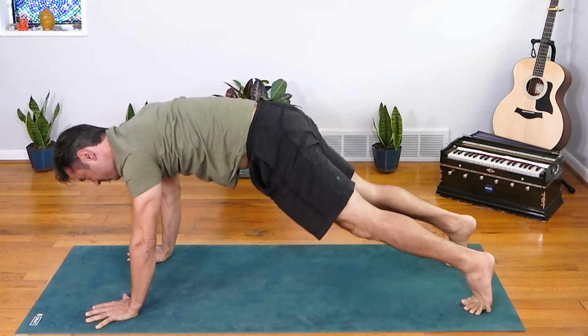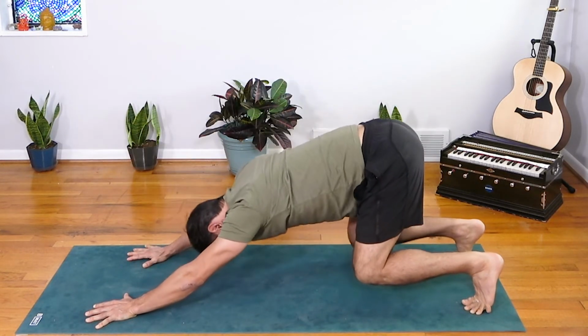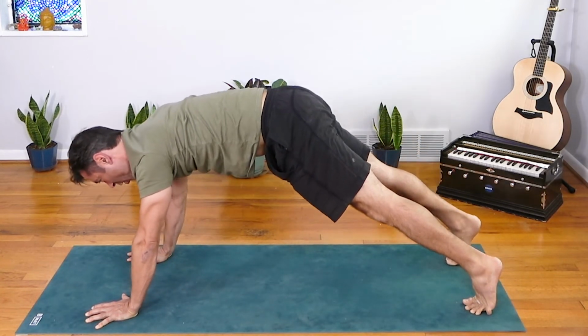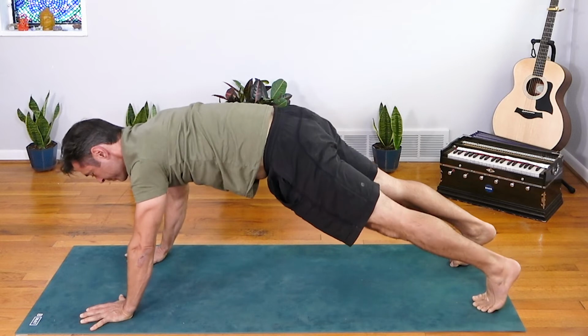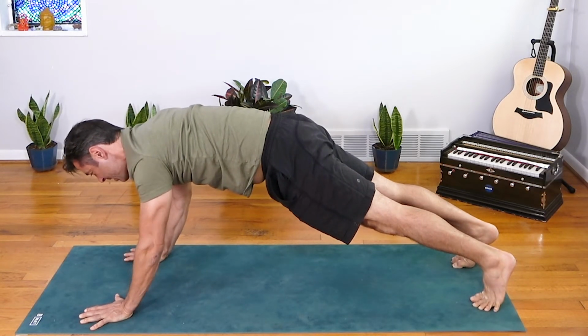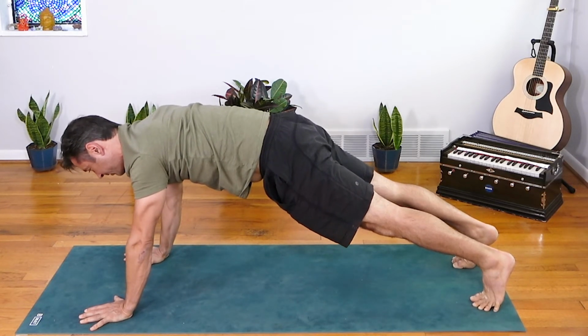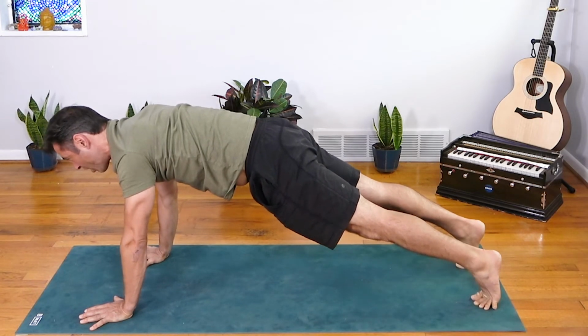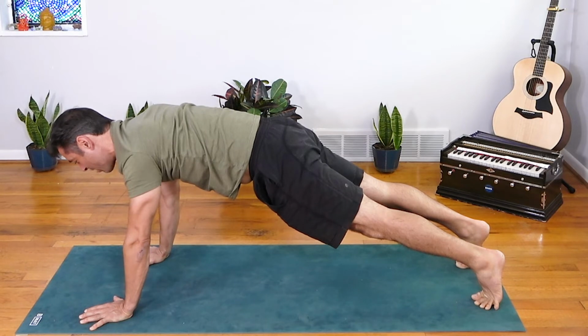Couple more times. Exhale as the tailbone lifts. Inhale as you come forward to plank. This time holding plank pose. So from plank, wrap the elbows in and feel the weight come into the index finger and thumb. Feel the crown of the head reach forward and the heels draw back. So the spine is nice and long.